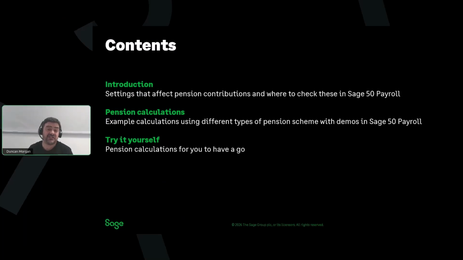And then we're going to finish the session with an opportunity for you to try a couple of calculations yourself. So we've got two calculations lined up, two challenges for you, and we will invite you to submit your answers to those calculations in the Q&A. Then we'll run through the usual further support. I'll tell you a bit more about the digital badge, and we will have that final opportunity for you to ask any of your questions.